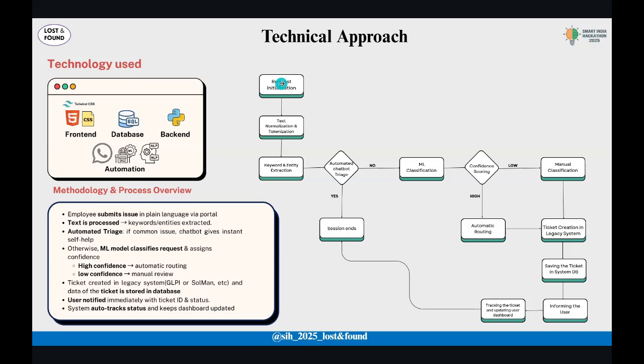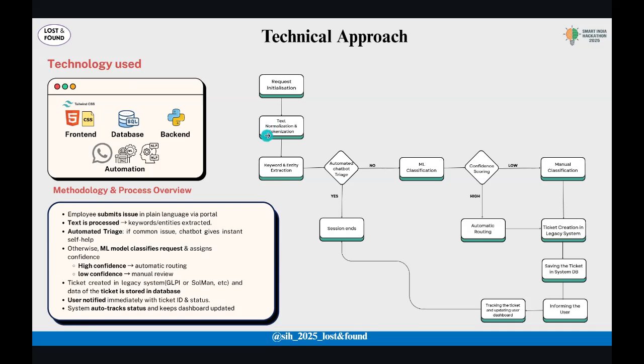So here we go. This is the very first step right here at the top, request initialization. This is when an employee just opens the chat and types what is on their mind. It could be something as clear as how do I reset my password, or something a little heavier like the ERP system keeps throwing me some error code. Next, once that text comes in, it goes through text processing. Think of this as the system cleaning things up, fixing small typos, breaking the sentence into useful parts, and making sure it really understands what the person means.